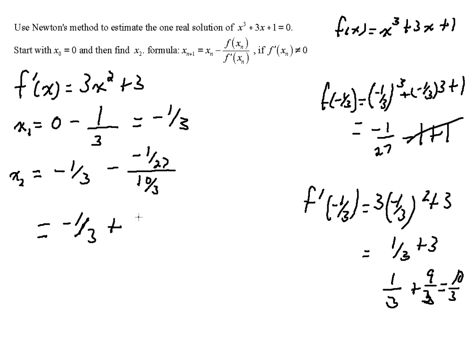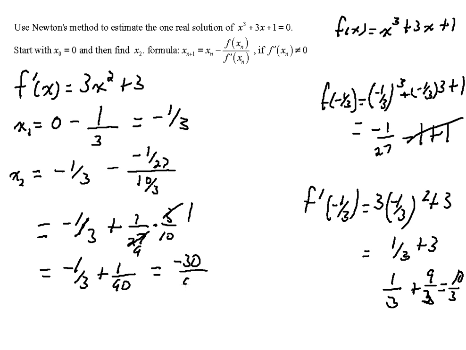We need a common denominator, so this will be 1/3 plus 3 times 3, it's 9 over 3, so we get 10/3. So that'll be over f prime of negative 1/3 is 10/3, so we have negative 1/3, the minus and the minus cancel, make a plus, and then I'll just write it like this so you can see kind of what's going on. 1/27th, and then pull it out, multiply by the reciprocal, 3 over 10, so this is going to equal negative 1/3. One of these 3's is going to cancel, make a 1, make a 9 down here, so we have plus 1 over 90, which equals common denominator negative 30 over 90 plus 1/90, and that equals negative 29 over 90.